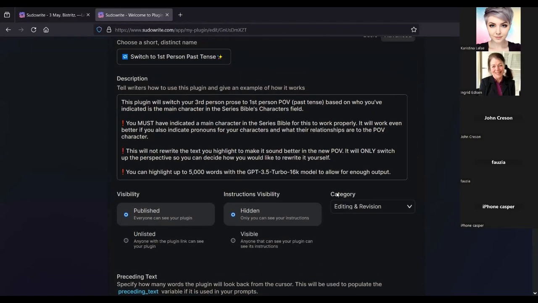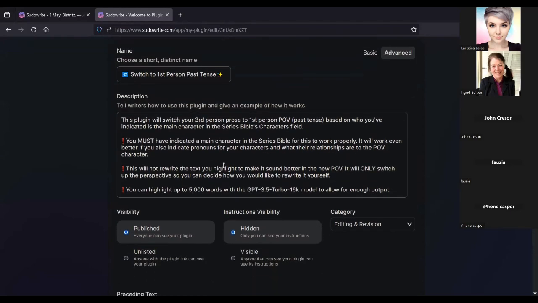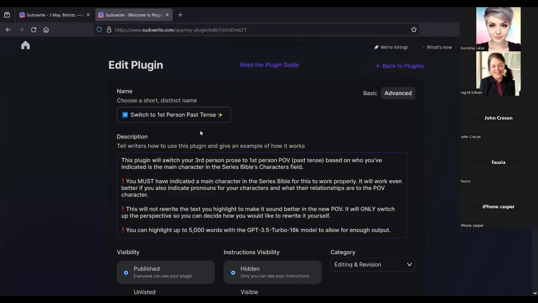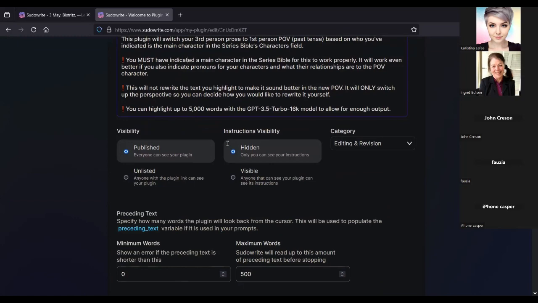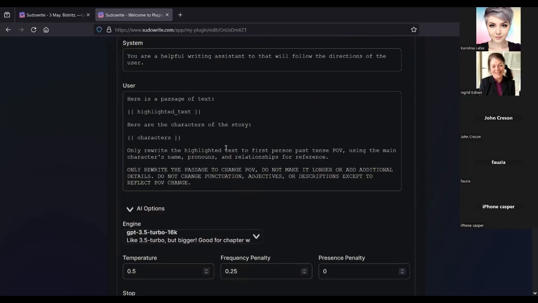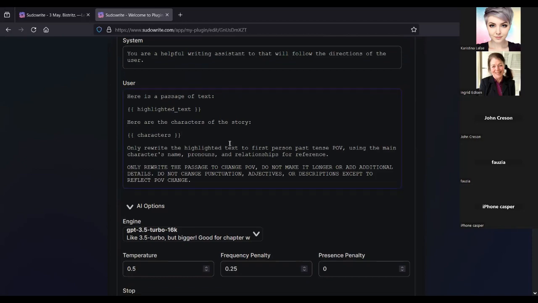So we're not going to worry about that part right now. But as you can see, here's the name field. Here's the description field that we were able to see on the plugin page. There's a bunch of advanced stuff.